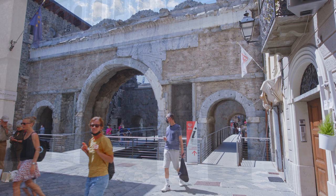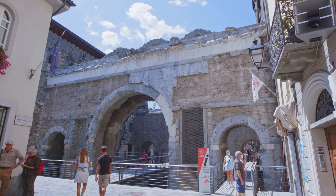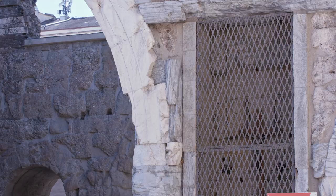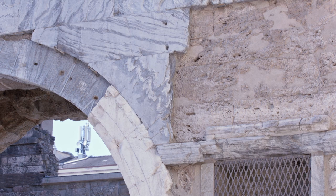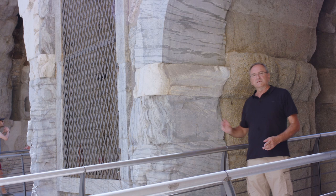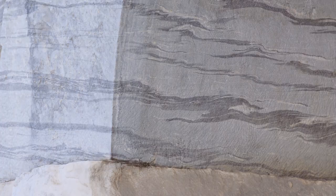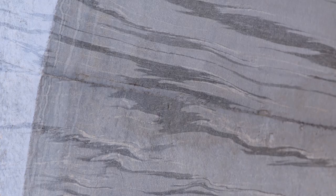Another good example is the so-called Praetoria Gate, the entry to the city from the eastern approach. It is a gate comprising three arches — the central arch for vehicles, those on either side for pedestrians. We can see that the gate still retains some original marble tiles, showing that the entire exterior was once completely tiled, letting us envisage how magnificent this gate must have been. This is an exceptional place where we can observe the extreme precision with which Roman stonemasons sometimes trimmed the stone blocks. The precision is perfect — it is difficult to perceive the joints between the stones. It is necessary to get very close and look carefully to find them.